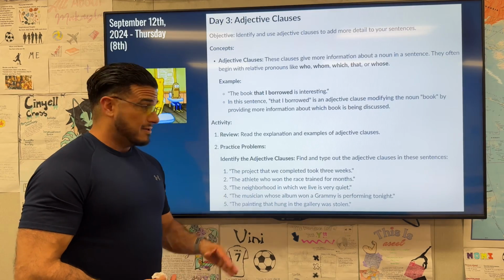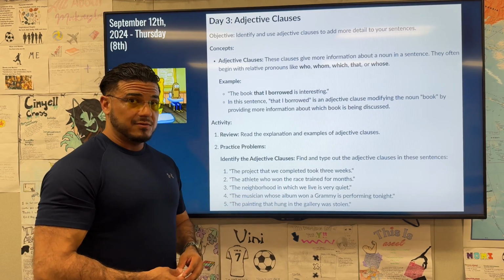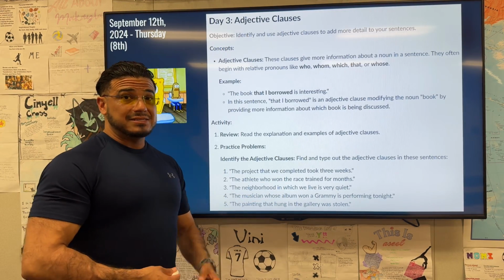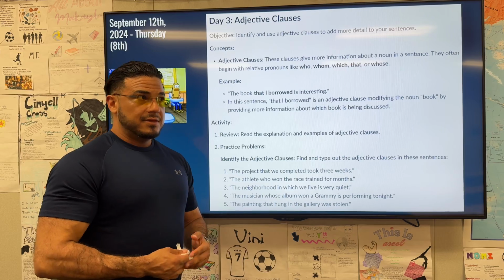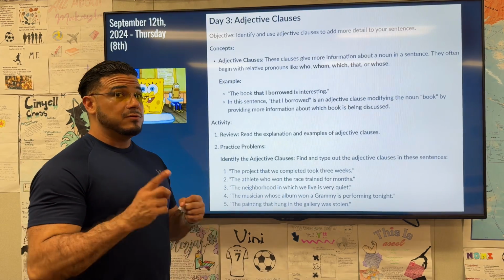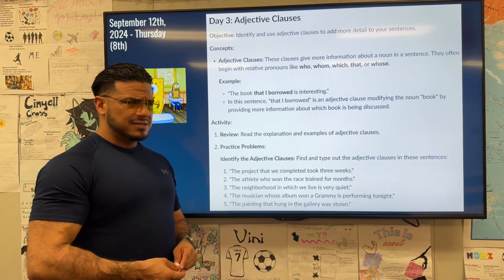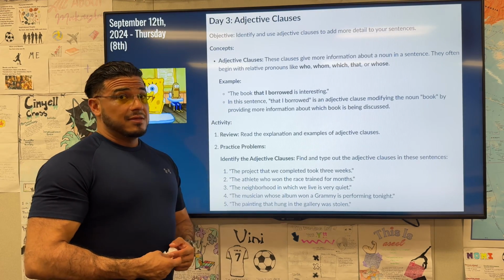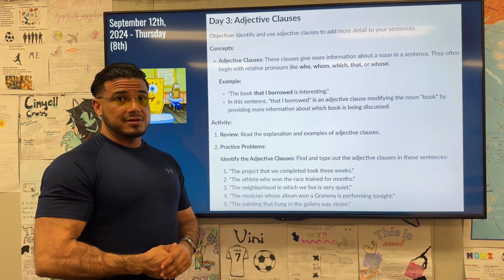Don't forget, for all of the ones that we've gone over, for most adjective clauses, if they're not included, they don't change the meaning of the sentence. If for whatever reason you see that excluding what you think to be an adjective clause does in fact change the meaning of the sentence, then you're likely not dealing with an adjective clause.